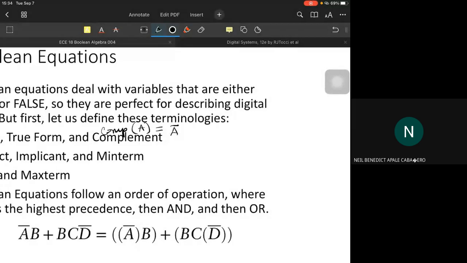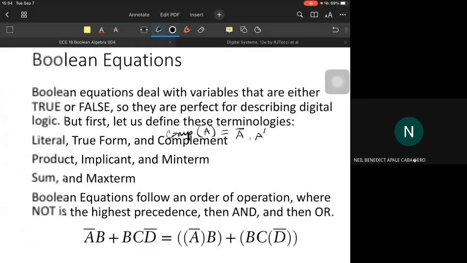The complement is its inverse, or sometimes we denote it as A prime, the inverse of A.